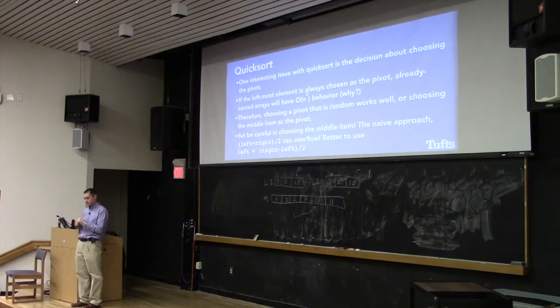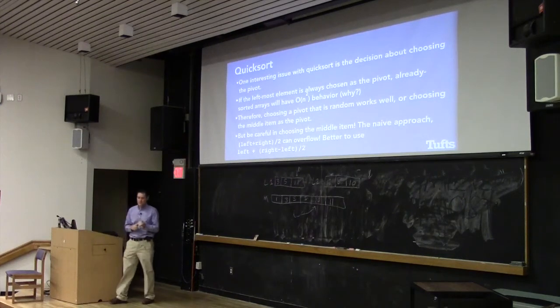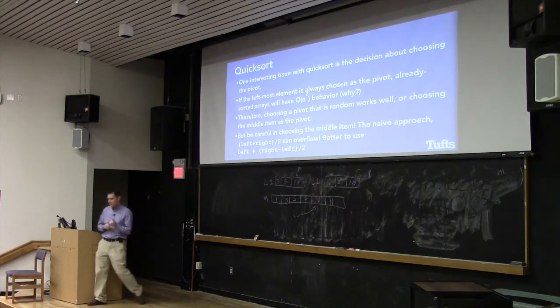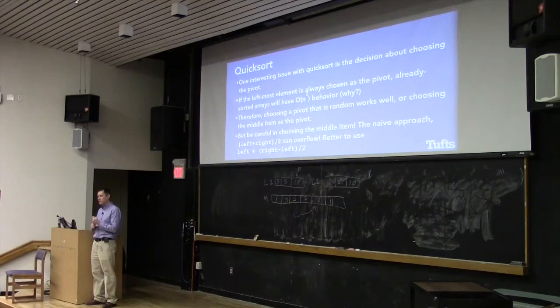Yeah? What if you were to choose the average value? Yeah, what do you mean average value? So while you're going through the array and moving through your stuff, for each element, add that on to a variable that you're storing, like an integer variable. Uh-huh. And then at the end, calculate what the mean is for that list and have that be the pivot value. OK, it would have to be like the median, not the mean, though, because then all of a sudden you never have the actual pivot.